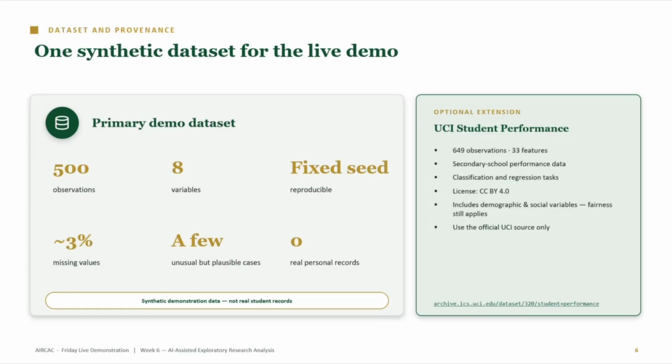today, we ask the AI tool to provide us a data set that is reproducible first, with no real records of persons, only plausible cases, with missing values less than 3%. We have 8 variables and 500 observations. So we have a 500 by 8 matrix if we want to do that.